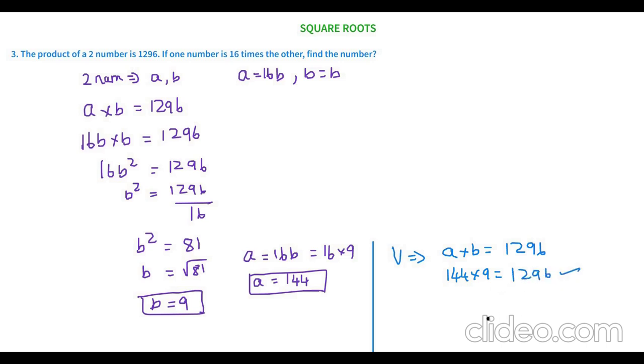So now since we have verified, it will be easy for us to know whether we have done it right or wrong. So 144 times 9 is 1296. So isn't it easy? We can easily verify. This is just a verification. If you don't want to do it, you can skip this. It is just for your verification to understand whether you have done your answer right or wrong.